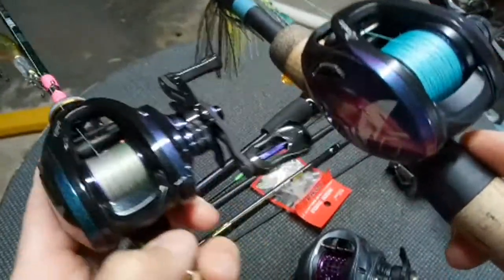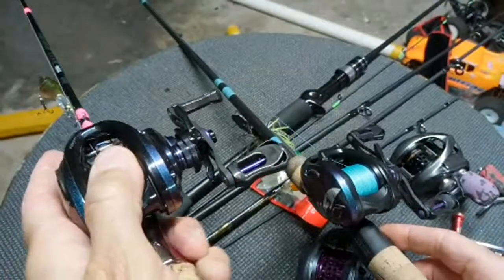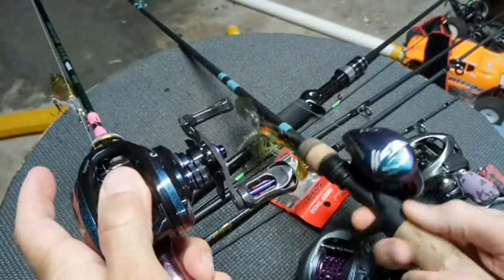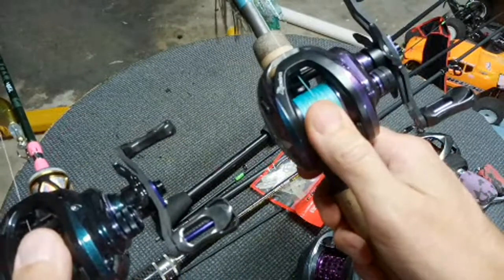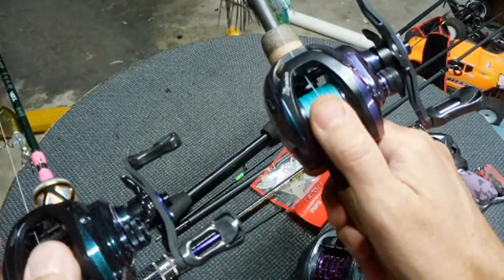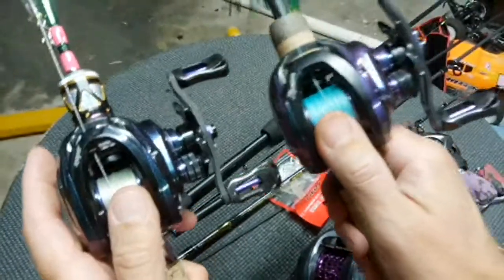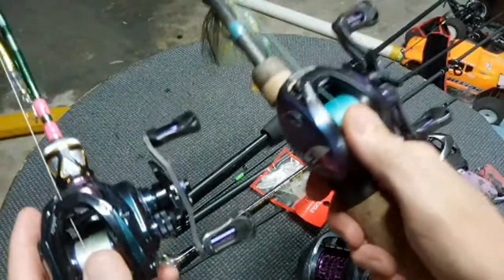They're way narrower. This is way narrower. When I put my thumb on this, I'm feeling both sides for sure. When I put my thumb on this one, I can usually do it and I don't really feel the sides. You guys see the difference? This is way bigger, wider, everything.